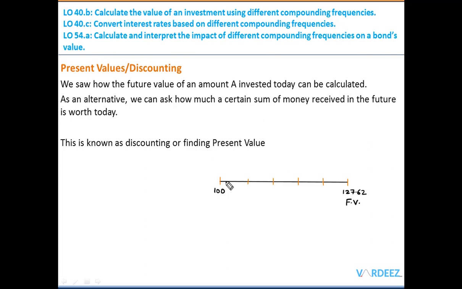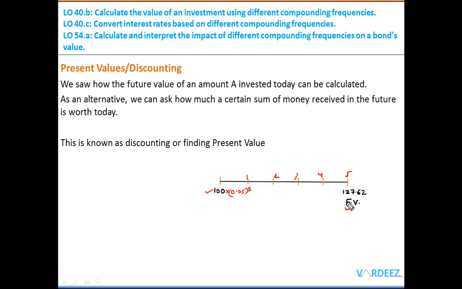Now, this is something that we have already seen, and we have been working with this example. We had $100 as the investment today, and we wanted to find the future value. We had an interest rate of 5%, so we just multiplied by this 5% for the period of 5 years, right? This is 1, 2, 3, 4 and 5. So by the end we had this 127.62, which is the future value that we were interested in finding.